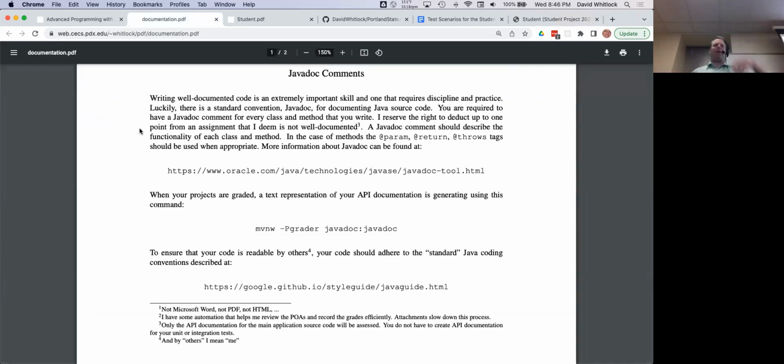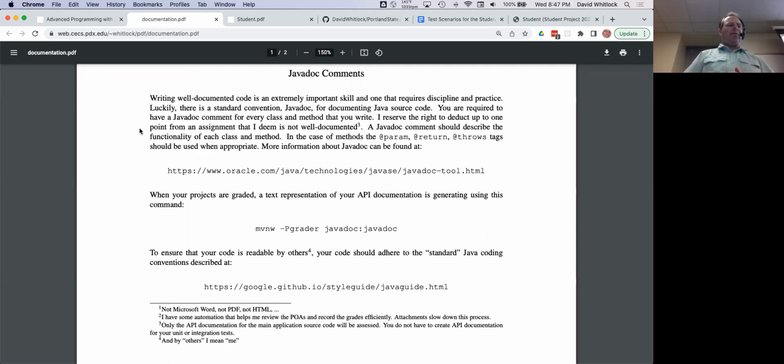So another requirement that you've got in the class is that I want you to write some javadoc code. The guidelines are a javadoc comment for every class and method that you write. I've told the graders that they can deduct up to 1 point from a project that isn't well documented.